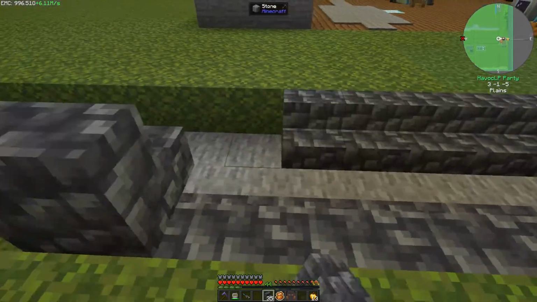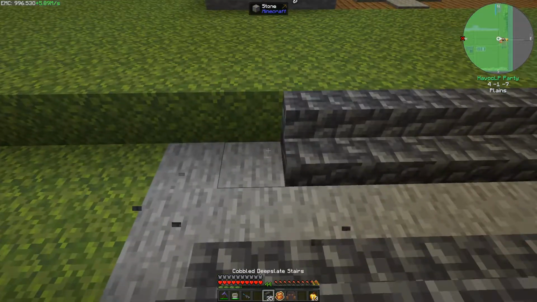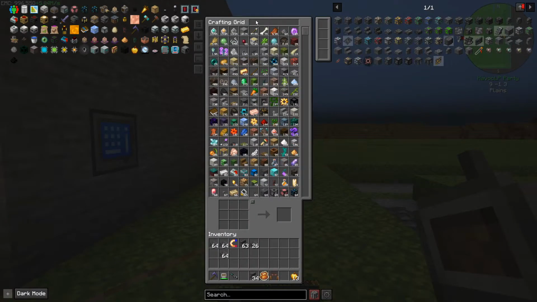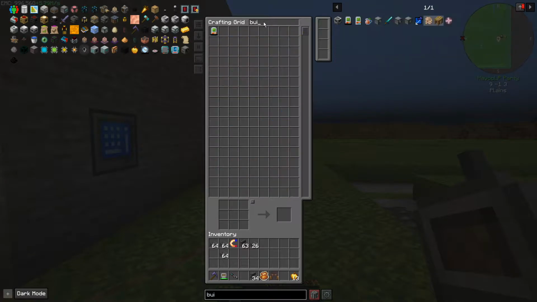I need the building gadget. That's what I need for this. That would drastically speed this up. Why am I even talking about it? Make it happen. There it is. Let's go charge it.